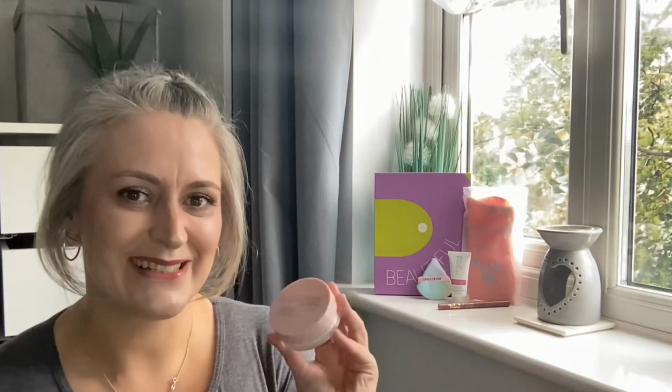The fifth product that I've got in the box is this. So this is by the brand Bella Paris, and this is HD Finishing Powder, High Definition Translucent Powder. I love a translucent powder. Yeah, can't go wrong with that. I'll have to give that a try. It's obviously sealed, but you get quite a lot in there, guys. That's kind of impressive. I can't wait to try that. Nice. I love that brand too.